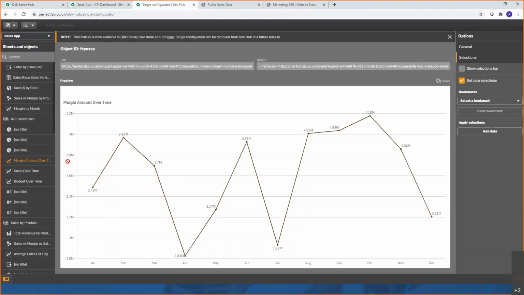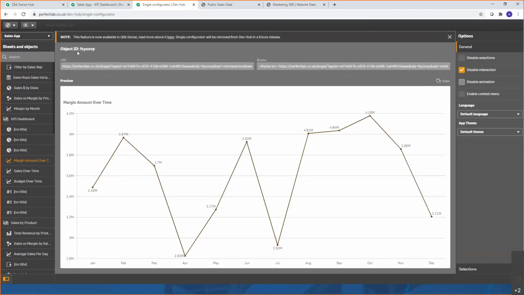Obviously, it's a nice line chart there. What we've got down the right-hand side here is actually a load of options around what theme do I want to apply? Do I want to disable interaction? Do I want to disable animation? Let's ignore them for now. But I think the key thing here is we can customize how these visualizations actually work within your applications.